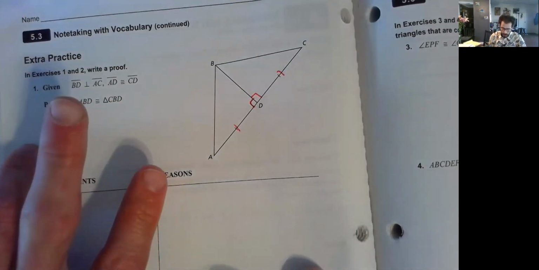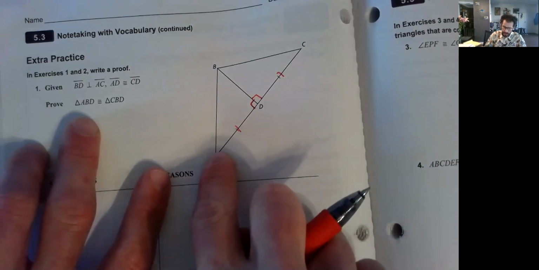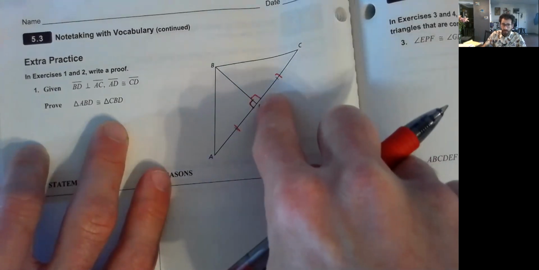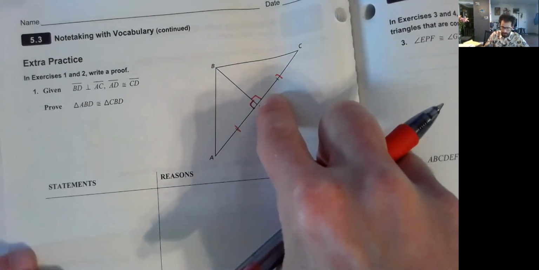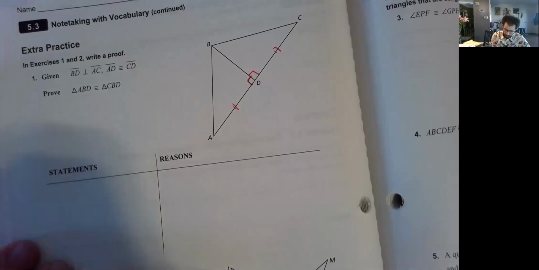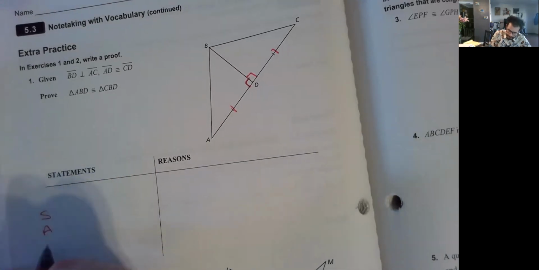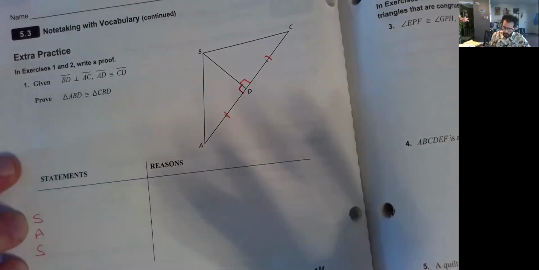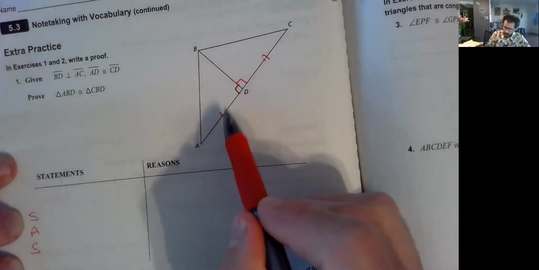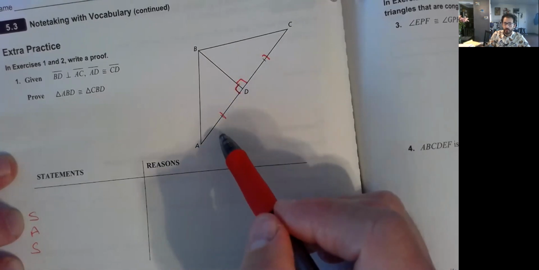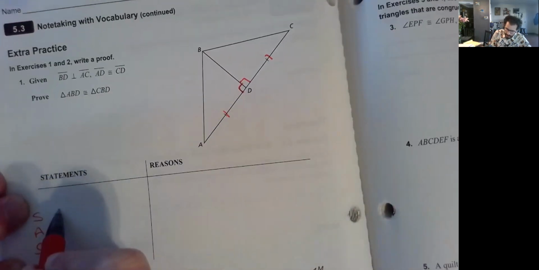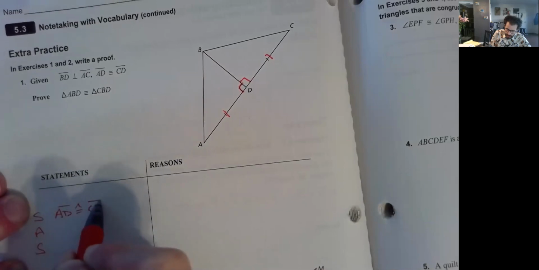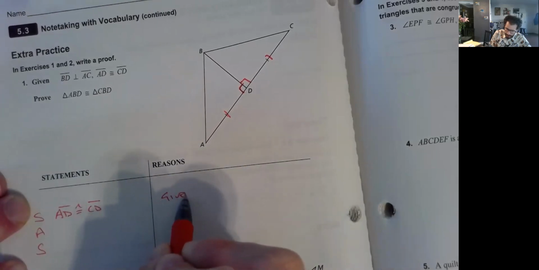Now we need to prove triangle ABD is congruent with CBD. Don't be afraid to use your fingers to trace it. All right, so leave some space. We can fill in the rest later. Side, angle, side. All right, well, first of all, they already give us a pair of corresponding sides in these two triangles. We know that AD is congruent to CD because it's given.